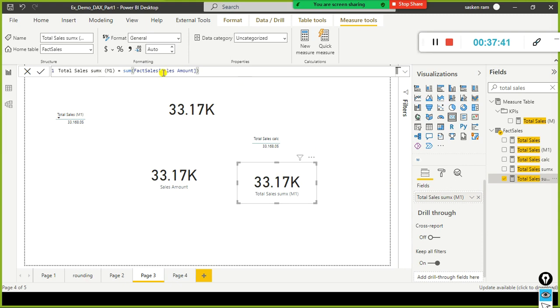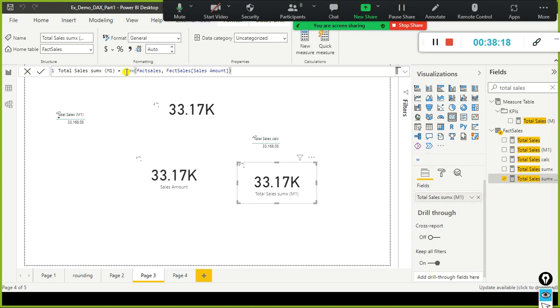So here this one is SUMX. Wait. CALCULATE, right? So CALCULATE, and so SUMX. Oh, I did not use SUM. Okay, this is the one, right? SUMX. Here I did not use SUMX. Okay, that's the problem. Here I mentioned SUMX, but I did not use it. Okay, SUMX, Fact Sales. The only thing is, if you use any iterator function, the first argument is supposed to be the table name, Fact Sales. The first argument is supposed to be a table name whenever you use a function which ends with X. SUMX, AVERAGEX.